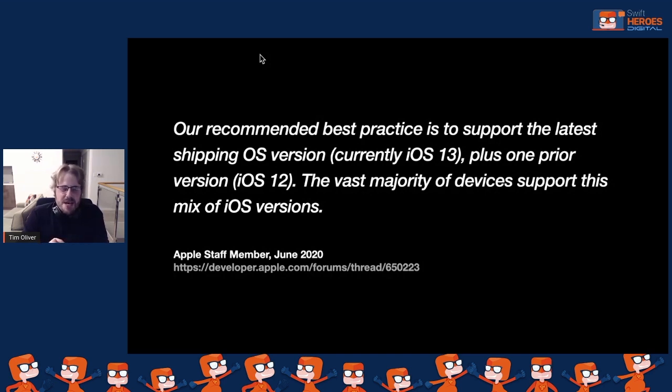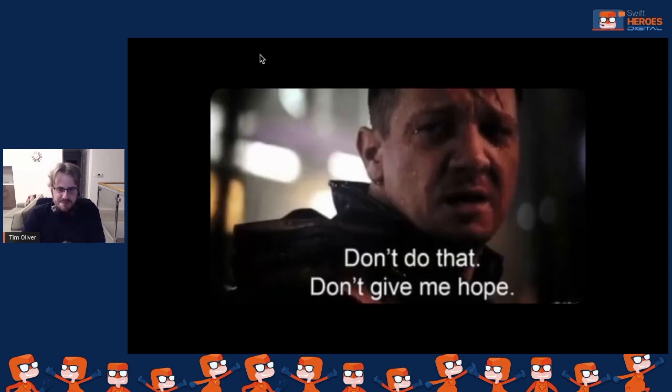That being said, the best practice that Apple recommends, and this is a quote from one of the Apple engineers on the Apple developer forums, is you should always target the latest version that's out there and then one version behind that, because any version you support beyond that is when the maintenance costs and the trade-offs start to not be worth it. So now that iOS 14 is out, and apparently according to Twitter, iOS 14 is at least 40% penetration, we're already at the point where iOS 12 is probably well and truly out, and now we can actually start looking at SwiftUI for real.